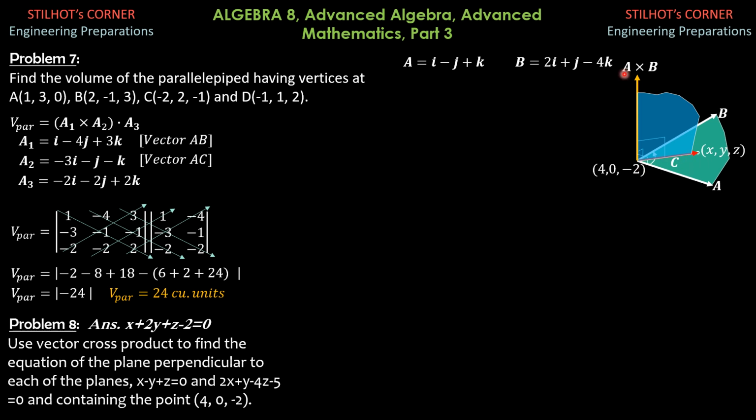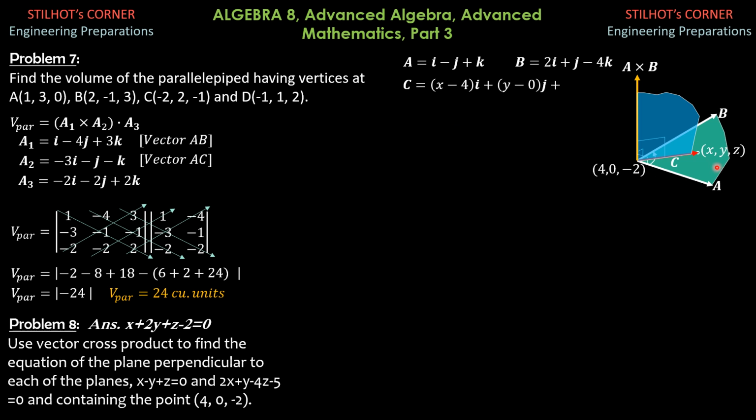So this reduces to the scalar triple product, A cross B dot C, equal to 0, because it is the magnitude of A cross B times the magnitude of C times the cosine of the angle between them, which is cosine of 90 degrees. And cosine of 90 is 0. So that's why we equate it to 0.